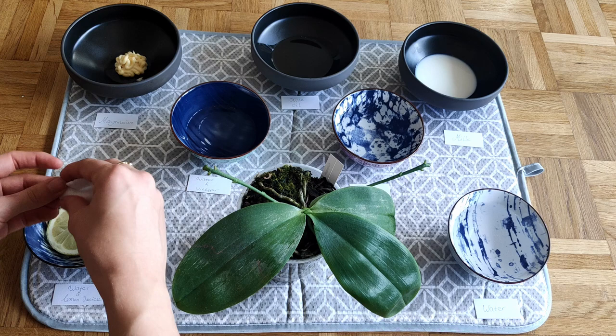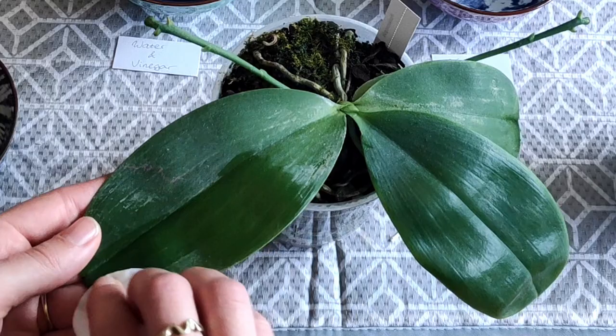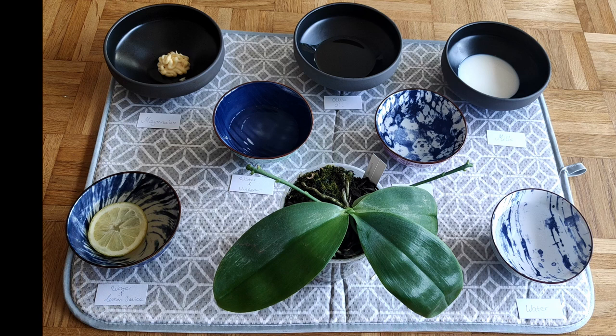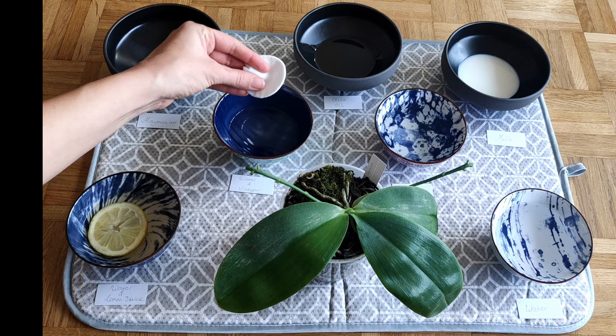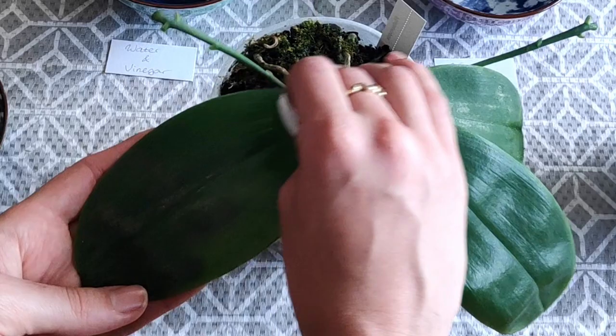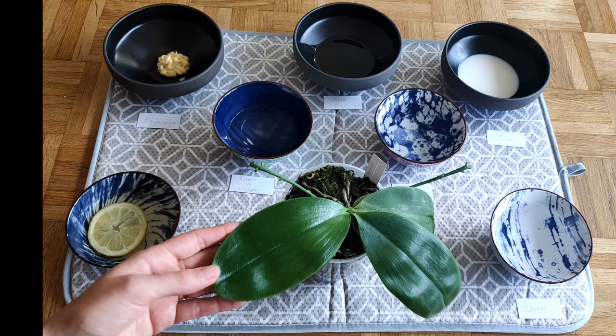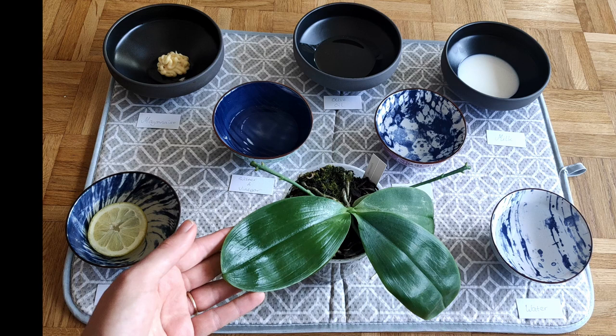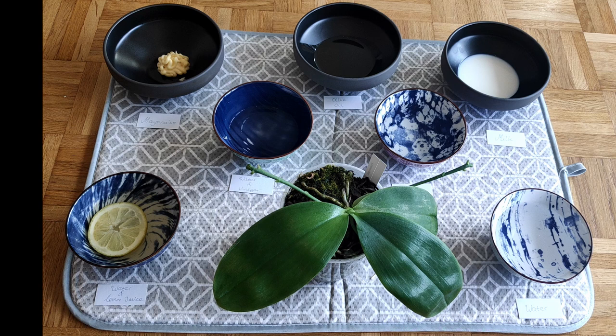We'll start again with water and lemon juice — just doing this half of the leaf. That was really easy, I was actually very impressed, it was literally effortless. Next I'm going to go with water and vinegar on the other half. I feel it was slightly more difficult than the diluted lemon juice, but only marginally so — that could just be that the stains there were slightly more stubborn. The results seem quite similar; both work with the more difficult stains.